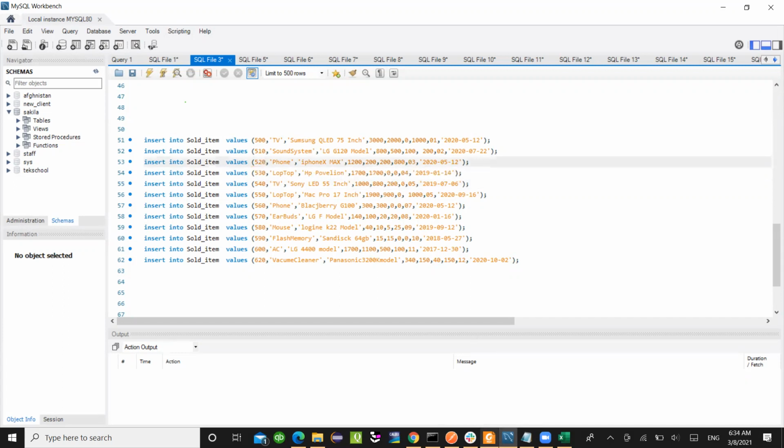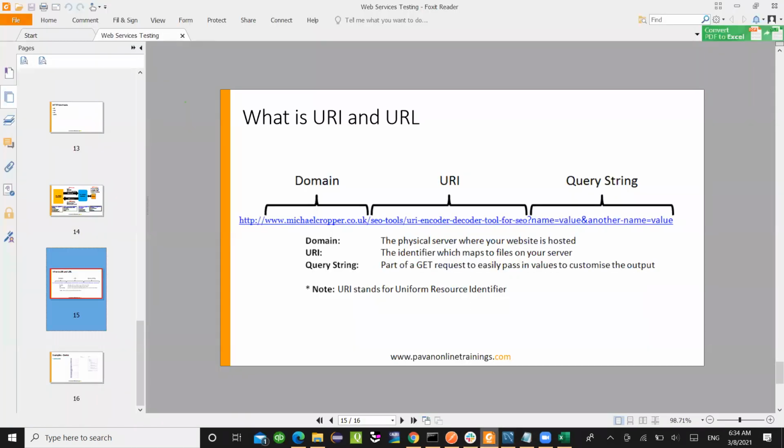It's the same thing in API, guys. I'm just giving this example to make everything clear. So this is the URL. Again, the URL has a domain and a URI. Whatever comes after the first slash and before the question mark is the URI. This is the information. It means inside this server, there's a folder, inside this folder there's another folder, and inside this folder is another folder.